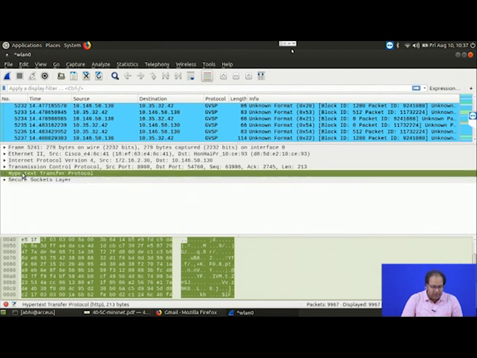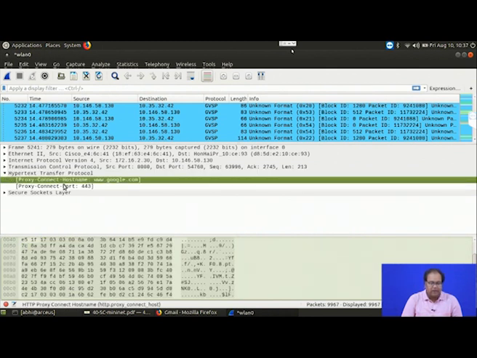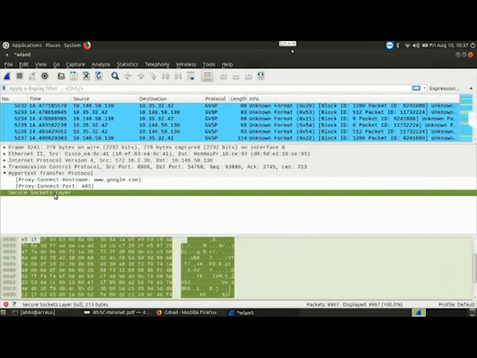After that, we have this HTTP header. In that HTTP header, we are connecting to a proxy. It just contains the proxy information, because the packets that we are sending from this machine are sent to an HTTP proxy server, and from that proxy server they go to Google. The packet sent to Google is inside that secure socket layer, which is the encrypted data. You can see it contains this application data protocol, which says HTTP over TLS.